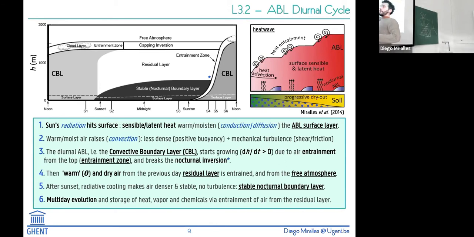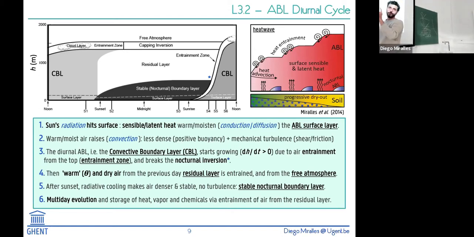At sunrise, we generate a brand new atmospheric boundary layer. We call it convective boundary layer, the day atmospheric boundary layer, but it doesn't matter. If you use convective or atmospheric boundary layer, some people call it planetary boundary layer. It's the same thing. Don't care too much about it. But then at sunrise, what happens is that you start again warming the surface, and then you start generating again a new boundary layer.